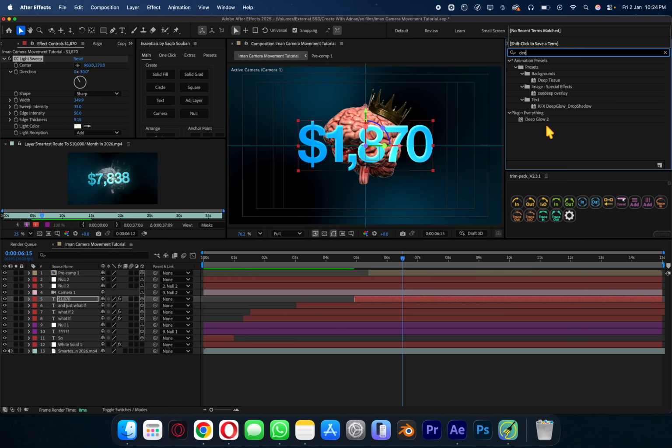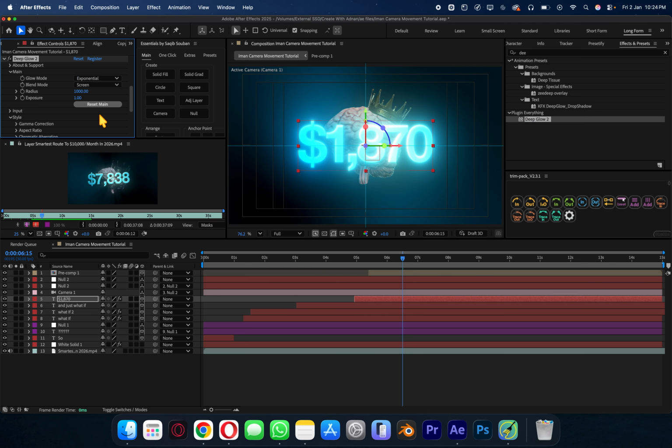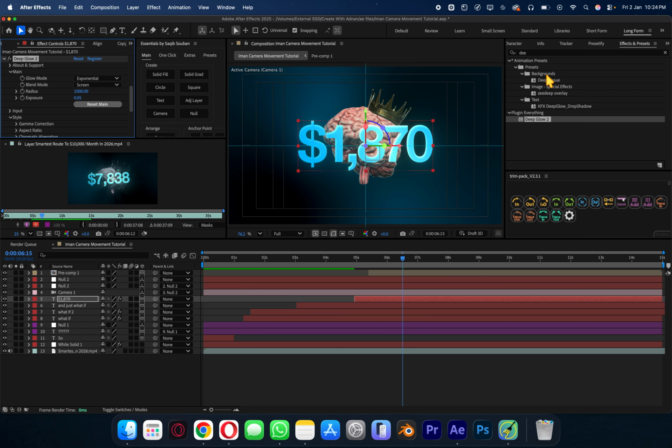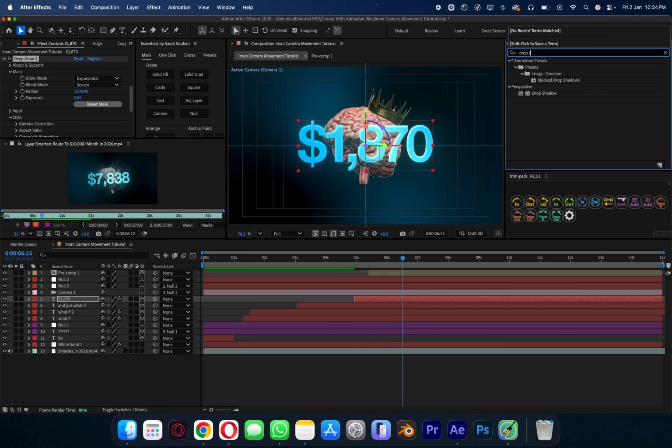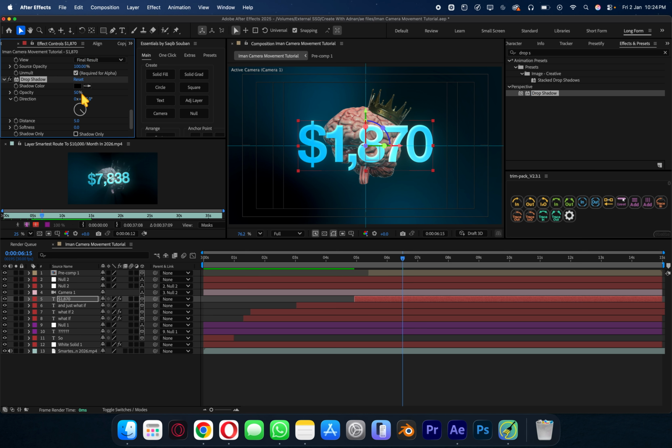And then deep glow, obviously, but the exposure should be only 0.05, and then drop shadow 100, and distance to around 15, and then softness to around 150 or something like that.